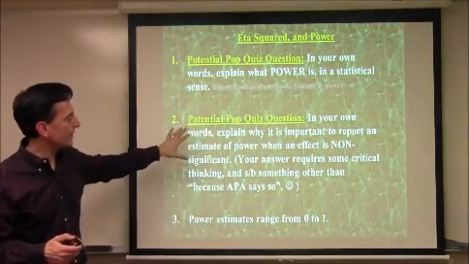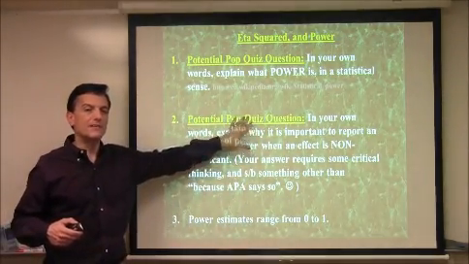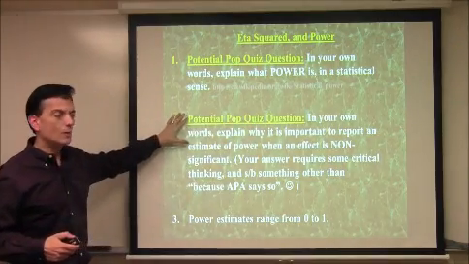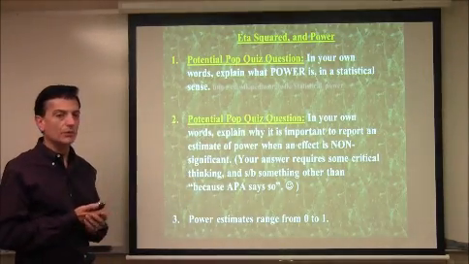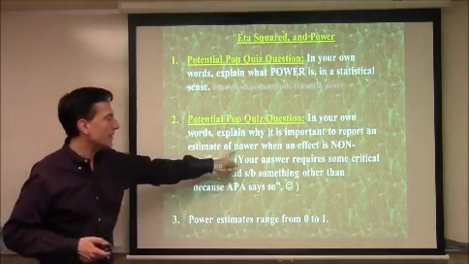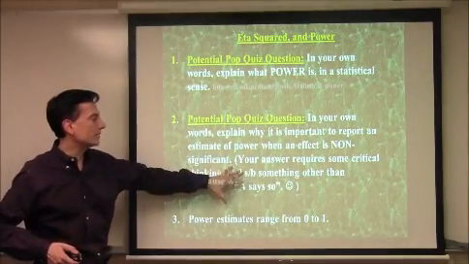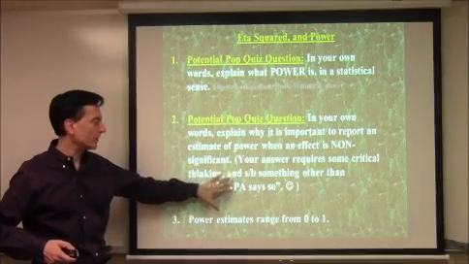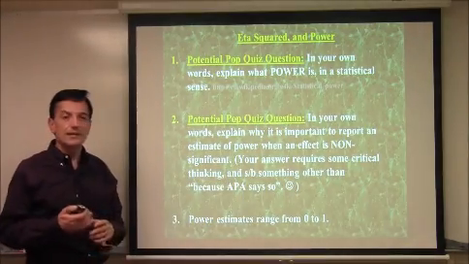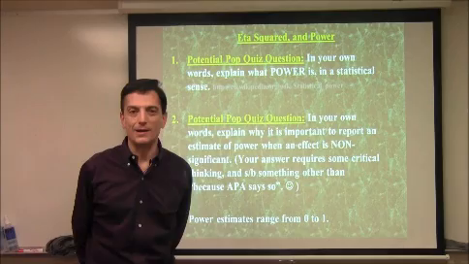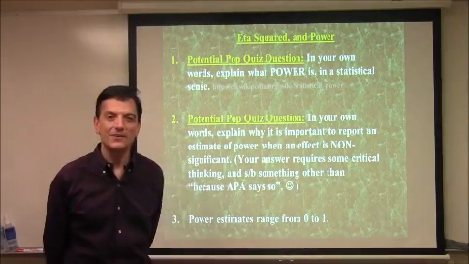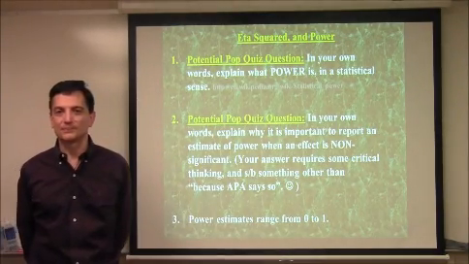Okay? Let's see if we can develop that idea just a little bit further by way of this next pop quiz question. In your own words, explain why it is important to report an estimate of power when an effect is non-significant. And hopefully your answer will have some critical thinking supporting it, more so than something like APA tells us we have to report power. We'll let you stop the video and see if you can respond to this question.